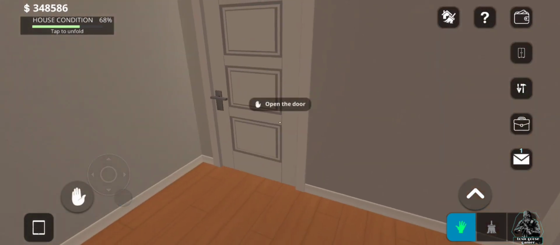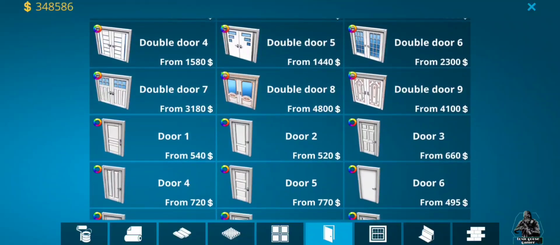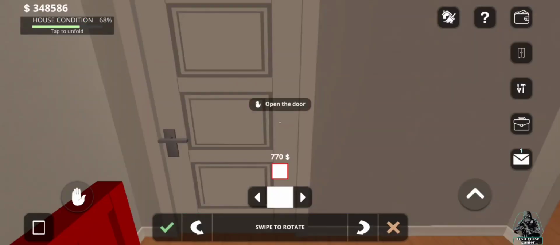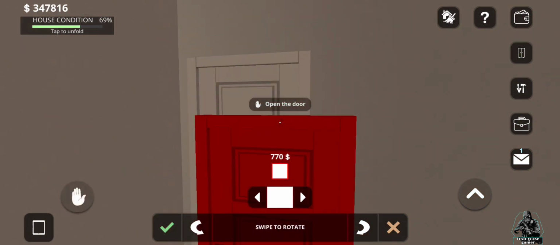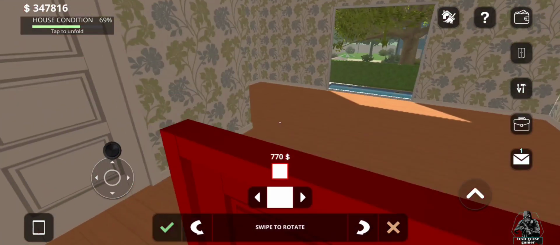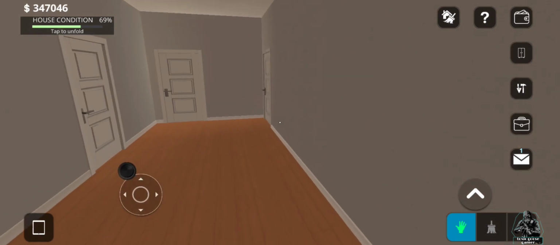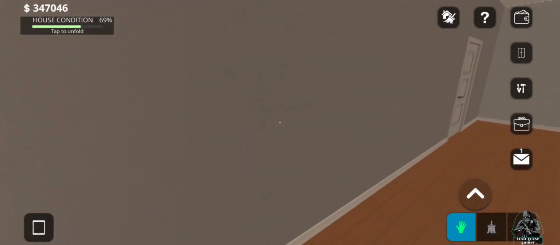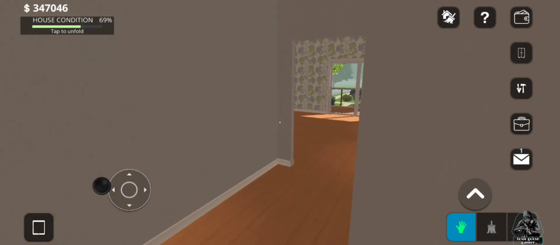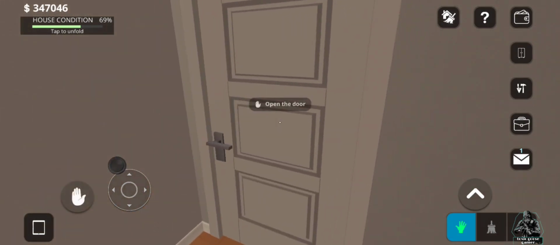Just gonna see what doors we've been going with. Kinda have the same doors going throughout the house, not having some mismatched stuff. Looks like door 5. Boom. Damn, $770 for a door? Yeah. Alright. Boom. Those are 2 bedrooms, and then we would have literally 1 room left to do, and then the outside.